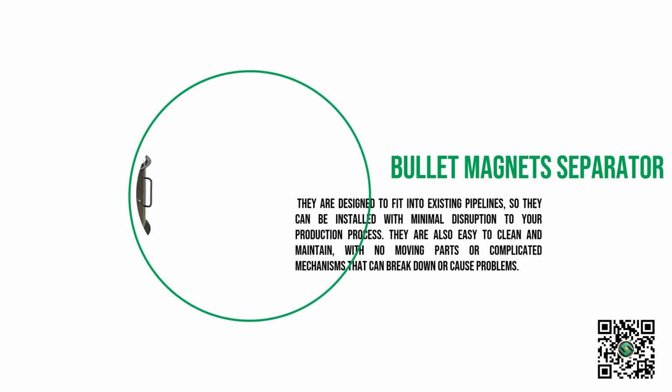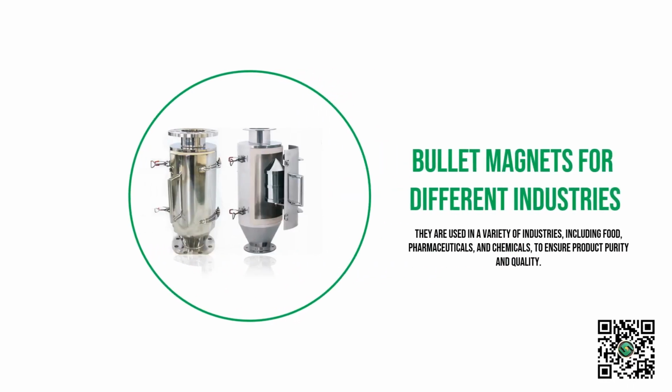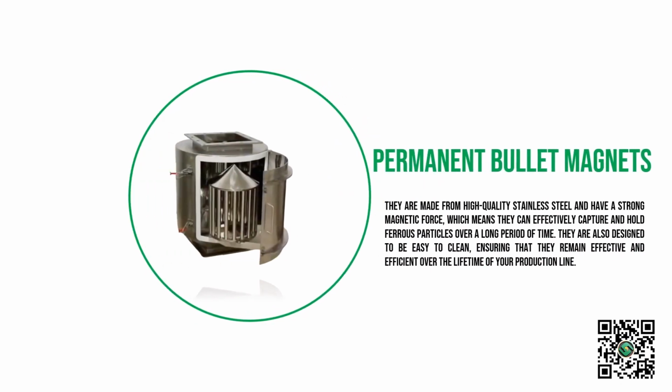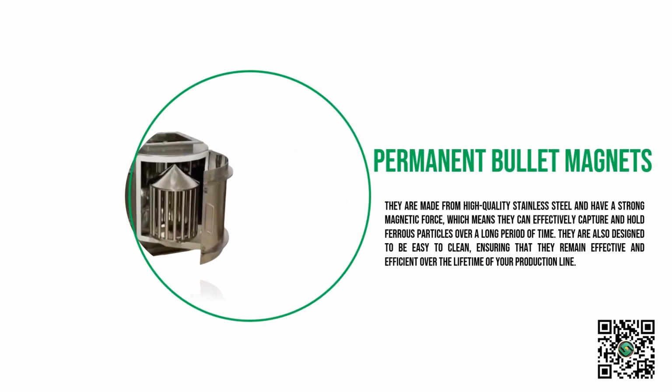Magnetic bullet separators are easy to install and maintain, fitting seamlessly into existing pipelines with minimal disruption to your production process. Additionally, they are made from high-quality stainless steel, ensuring durability and longevity. Cleaning the magnetic cone is simple, as it can be easily wiped down with a glove or cloth.